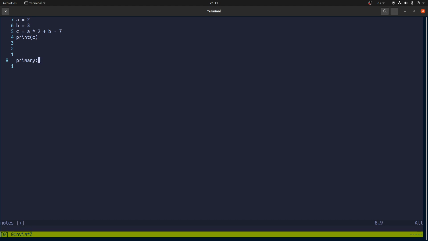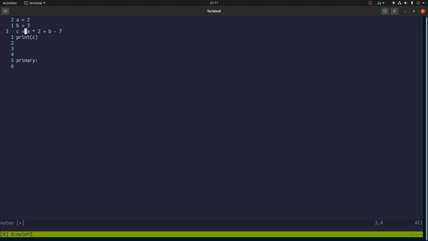A primary type of expression is something that is kind of indivisible in a sense. It's something that is evaluated in the very beginning.